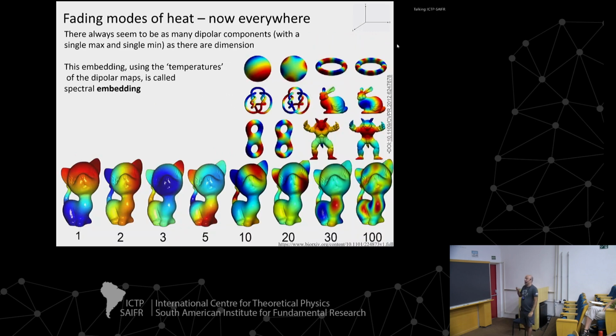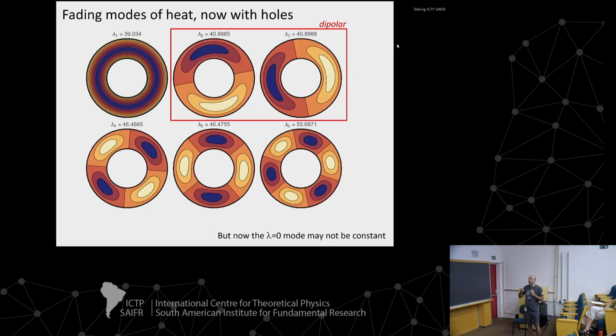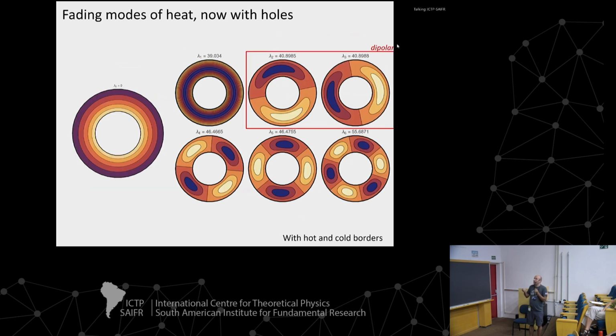But there's more, because we can do this for all sorts of shapes and obtain all these modes of heat. And this allows us to do something called spectral embedding. Initially for surfaces, but again, there is more. Because if you now think about hollow objects, now we can do the same thing we did before. We have the dipolar mode, we have a radial mode, but if I impose a condition that the inner ring is colder than the outer ring, now the monopolar mode is no longer trivial. It's a smooth mapping between the hot and the cold. So now it gives you a radial coordinate.